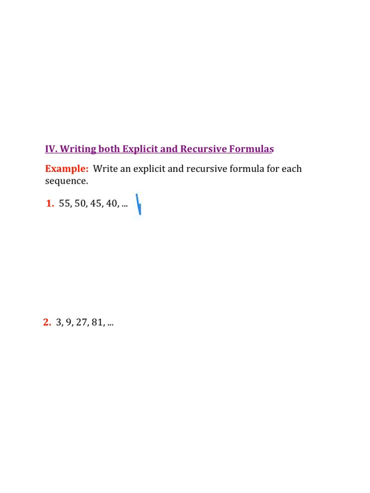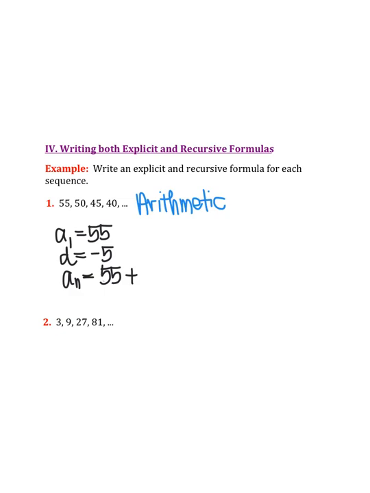So that's my first thing I'm going to do: I'm just going to record for myself that it's arithmetic. And because it is arithmetic, we've got a rule that we can use for our explicit, right? So we know our first term is 55, and we know our common difference is minus 5. So a sub n is equal to our first term, which is 55. So let me write that in. So 55 plus n minus 1 times my common difference.